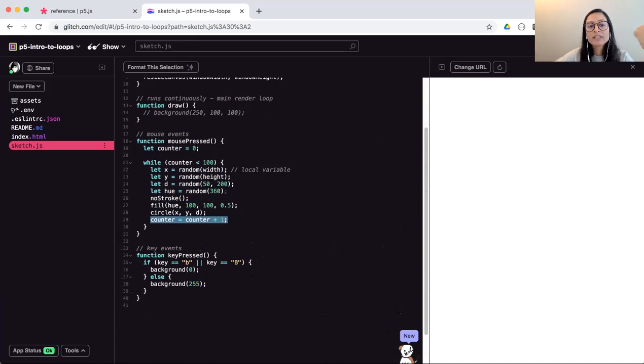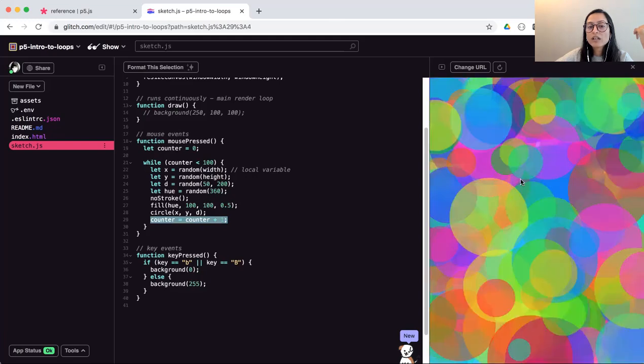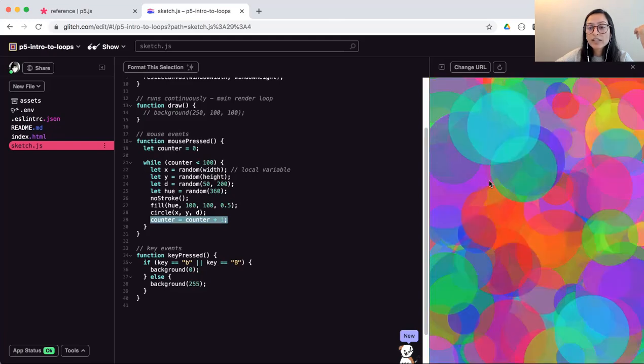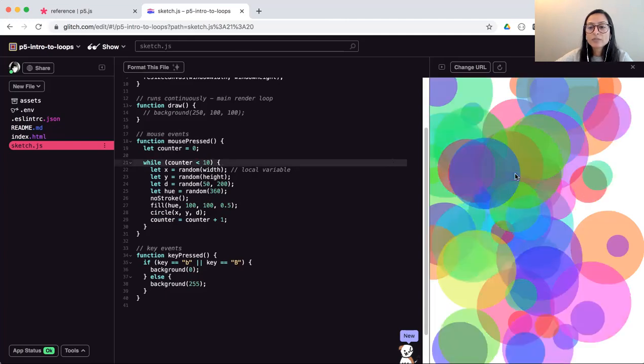All right, so that means that these number of circles are going to only stay within this 100. So let's say if I click once, I am now at this point generating 100 circles at a time. Instead, if I make it a 10, you can see I am now creating 10 circles at a time, right? So that's one way of going about this thing.